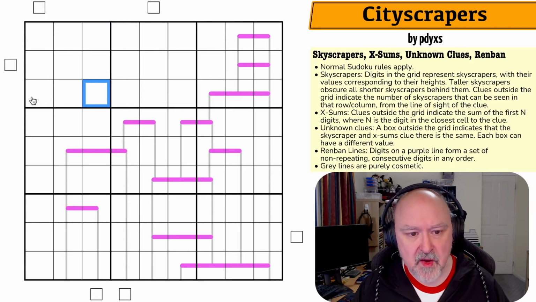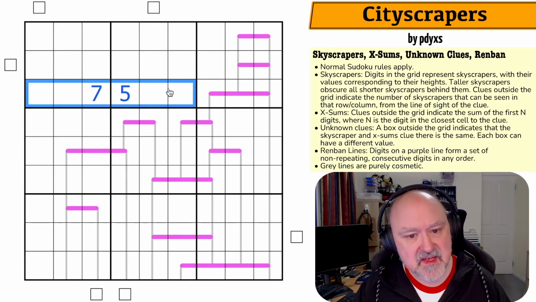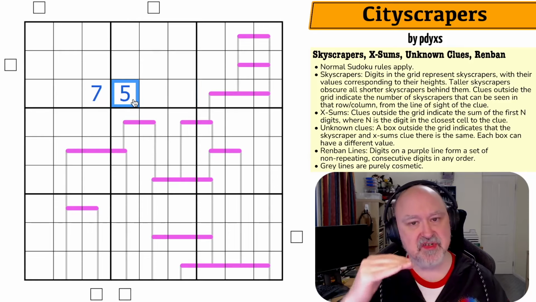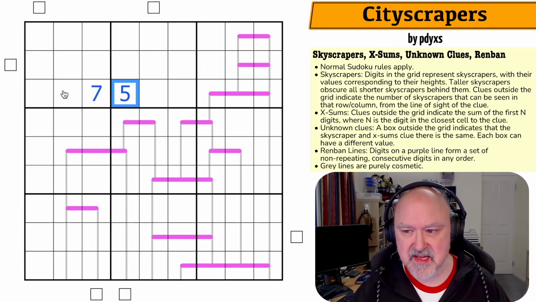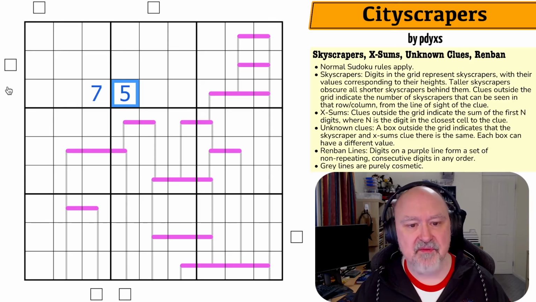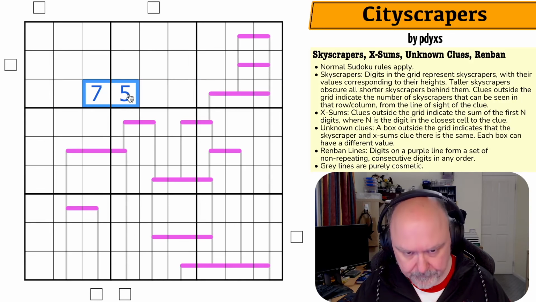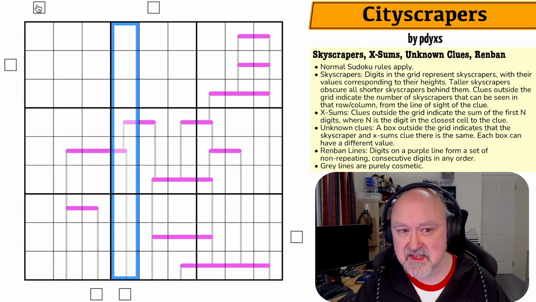So for example, if we were looking left to right in this row and this was a 7 and this was a 5, looking in this direction you couldn't see the 5 behind the 7, because a 5-story building is too short to be seen behind a 7-story building. Clues outside the grid indicate the number of skyscrapers that can be seen in that row or column from the line of sight of the clue. For example, if there was a 4 here, we would have to see 4 buildings in this direction. That's the way skyscrapers work. If there was a 3 here, we'd have to see 3 in this direction. Now you'll notice there are these squares outside the grid. They will come into play in a moment.